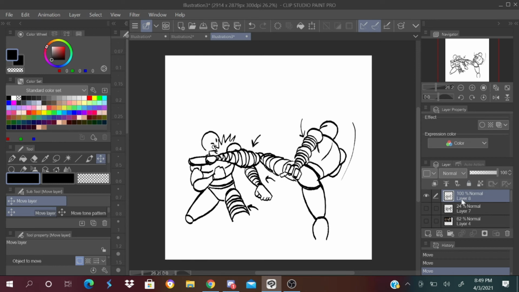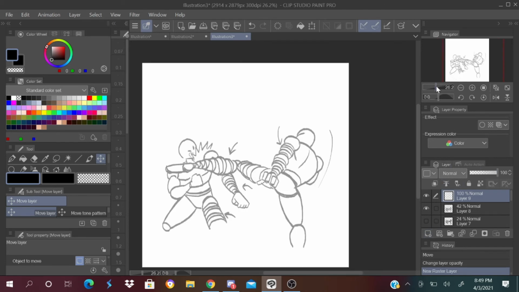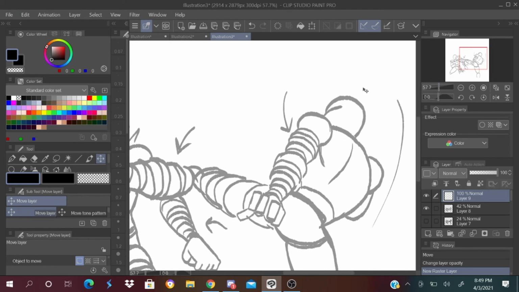So for a final image, for what you guys would like to see as a final image, we go back over it one more time. But this time it's not going to be as simplified. It's not going to have all these bits and pieces on it. We want to clean it up.